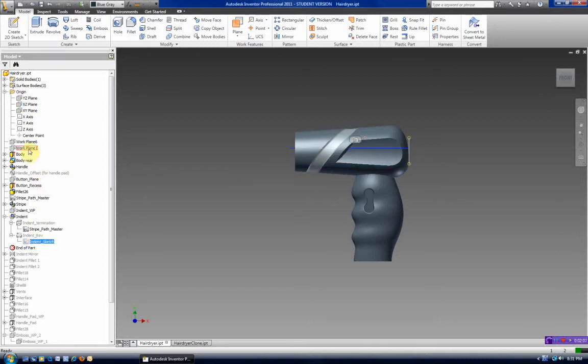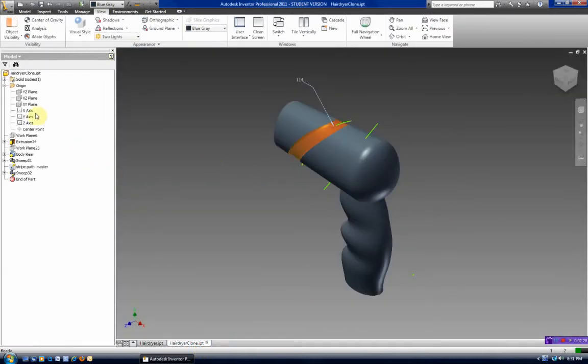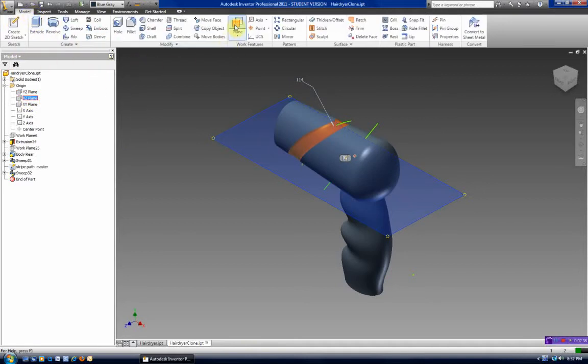Now there just so happens to be another work plane right here, indent work plane, and this indent work plane was placed 16 millimeters up off one of the origin planes. So let's remember that, 16 millimeters. Let's come here, and that would be this plane, and we're going to click and drag, and that was 16 millimeters.